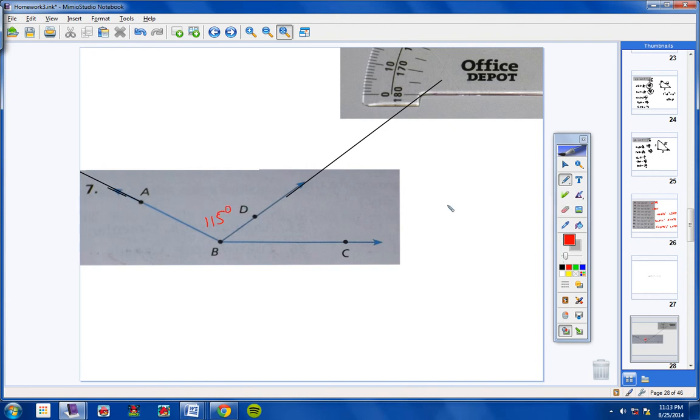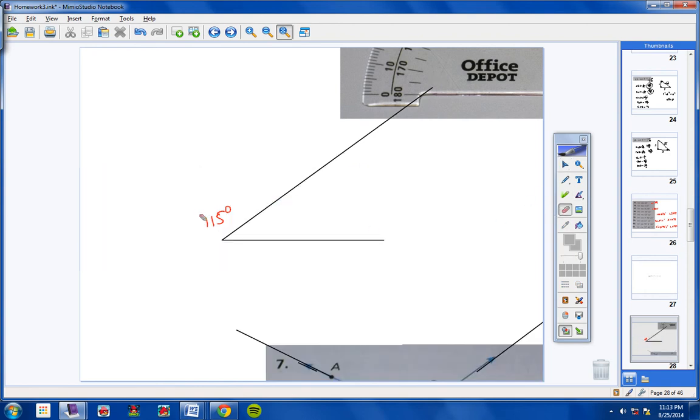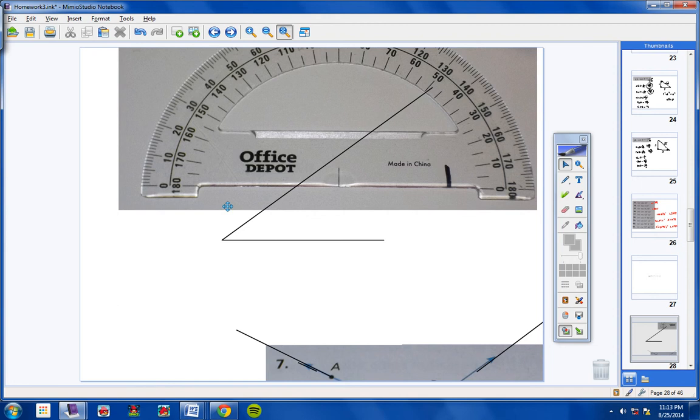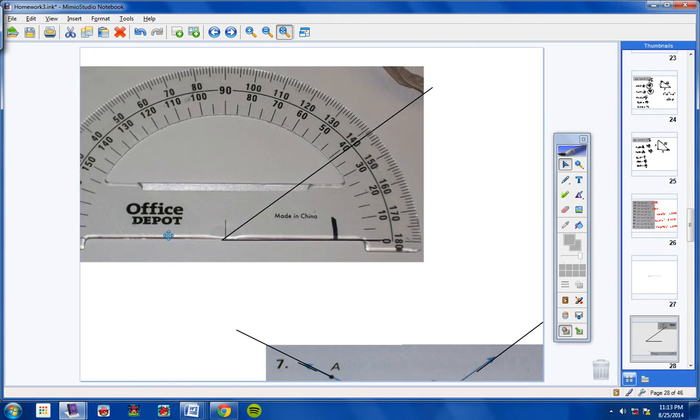Now let's find the measurement of this angle here, DBC. Okay, so let me get my tracer on here, and let's see if we can't trace this thing pretty well, I hope. That's pretty good. Let's pull this out of the way here, and let's erase this here, and did not want to do that. And let's erase this. And let's see if we can't figure this out. So here we go. Let's pull our protractor down here, put it on the angle, and let's see.